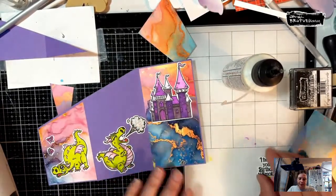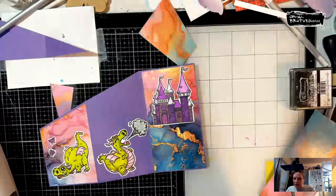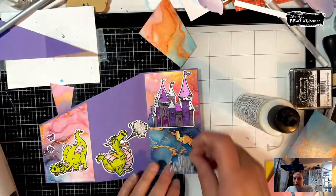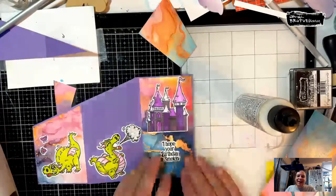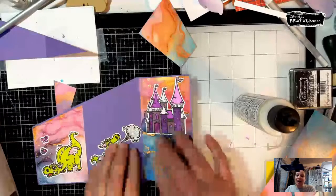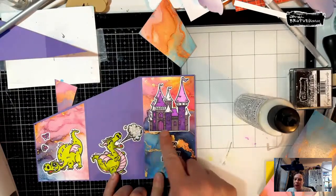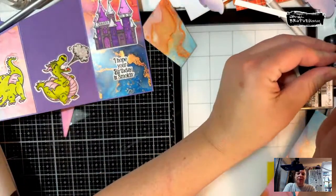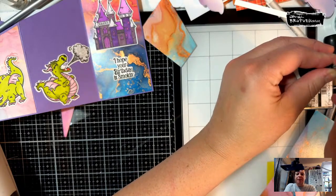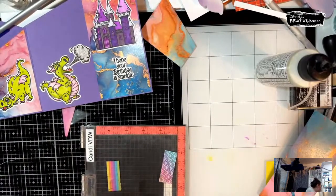I like the purple because it's a good way to write a message, or you could add more. We're just going to put it on right like this, fold it over, and see what happens — it'll work, it'll be just fine. We'll put that up there too. My castle is not quite right. The sentiment could say 'Hope your birthday isn't stinking' — that would work for that. So we've got that, but I think what's missing is we need the cloud. I think if we put the cloud in and color it, it'll kind of remind me of smoke. So we're going to stamp that out quick.